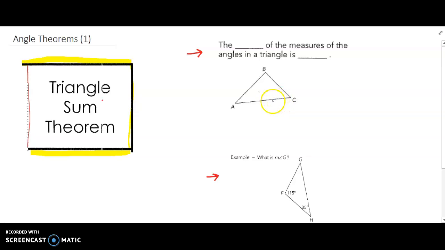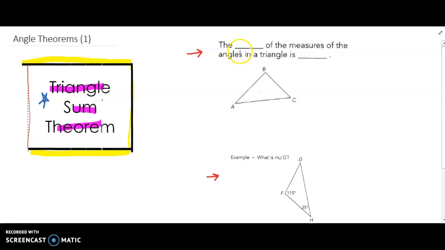Okay, now many would argue that the triangle sum theorem is the most important theorem in all of geometry. Okay, so I'm going to say that again. Some people think that this triangle sum theorem is the most important theorem in all of geometry. Now, guys, there's thousands of theorems in geometry, so for a lot to think this is the most important, that should tell you that this is kind of a big deal. Okay, and some of you may already know this, just not by name.